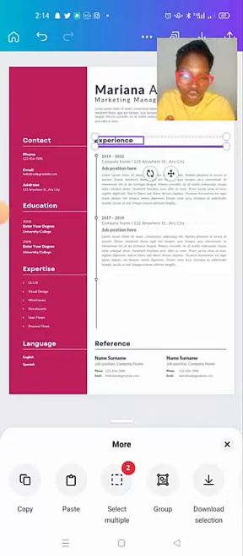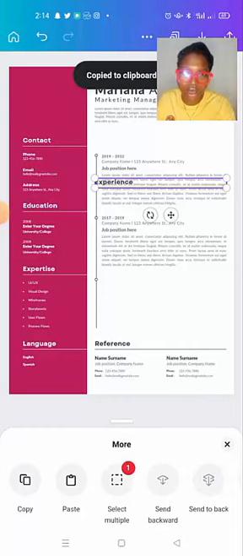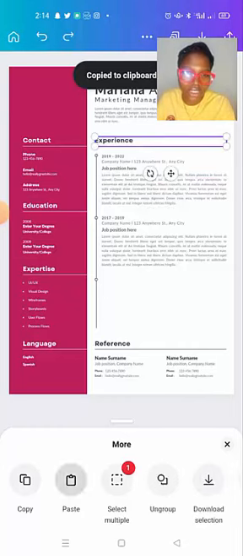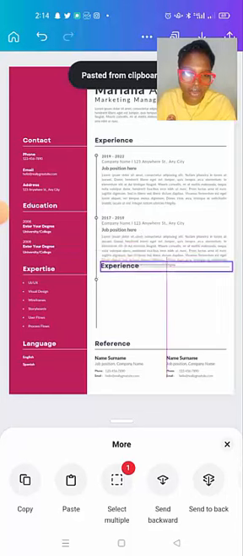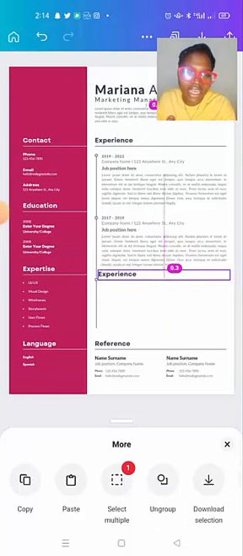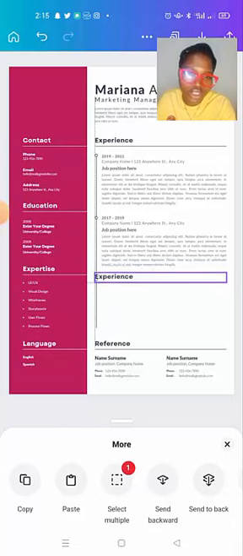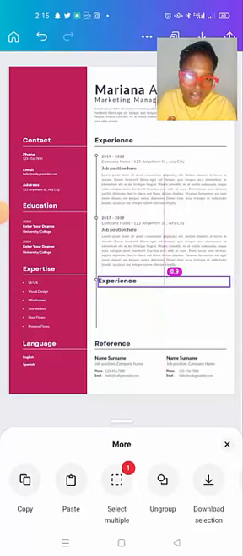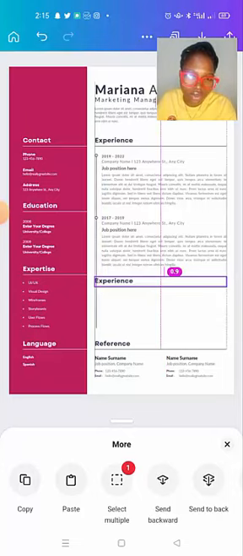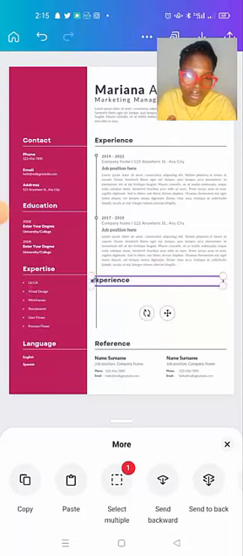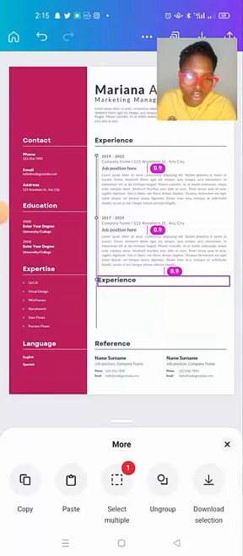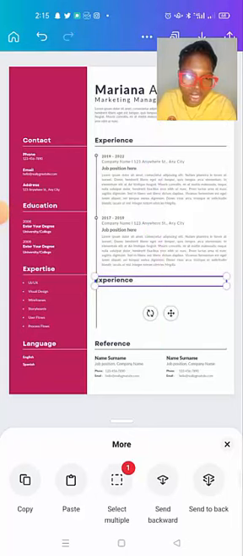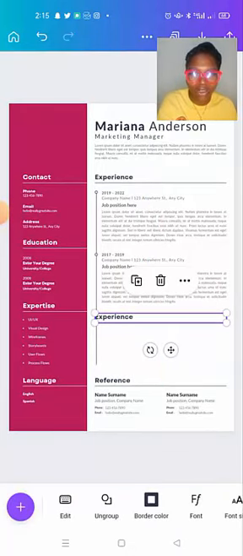So I'm just going to group it so that it doesn't move around. I'm just trying to be careful now. So I'm going to copy it after grouping it. Sorry, I'm going to go back and then I'm going to paste it. Or I can even duplicate this, it's the same page. Then I'm going to use my grid line to ensure, can you see? To ensure that these things are really cool. So let's see, are we there? Yes, we are there. Oh no. Just make sure you press it down and use your grid line. Yes, we are there. So now we are there, but it's still resting on a particular line.